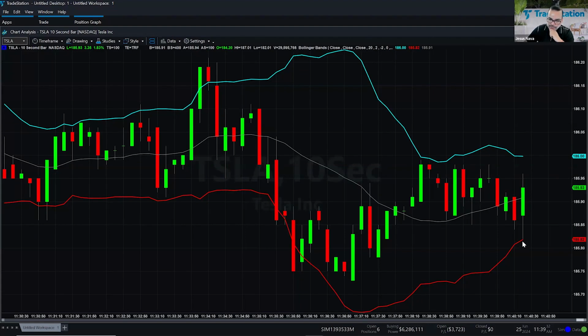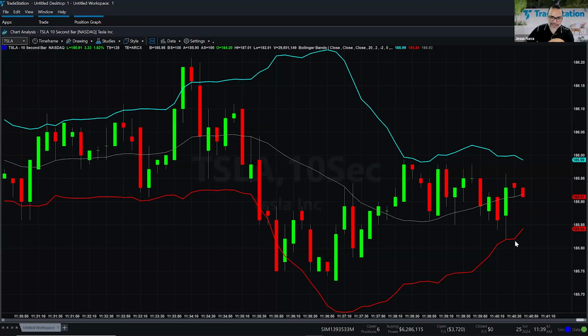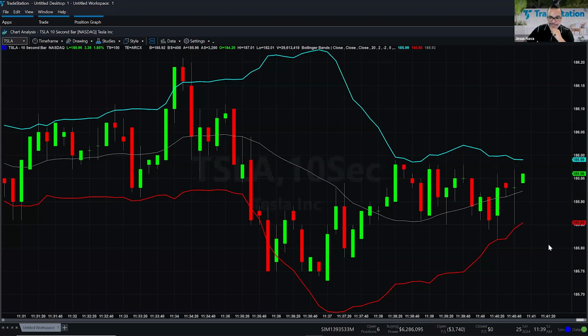So we almost broke that bottom band. You see, the wick of that candle is almost touching that red line. Didn't quite cross it though. And again, this is the original version. This is the one that is not going to alert when it crosses, it is going to alert when it returns from having crossed over. Our bands are getting closer to the price activity, so our chances of getting that alert are increasing as we speak.